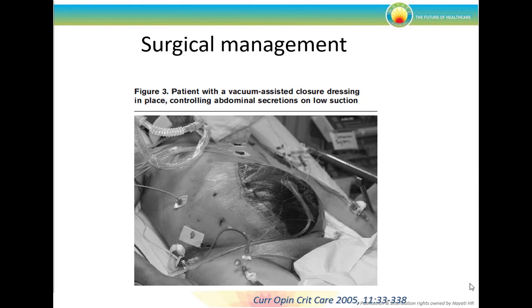So this is one of the temporary abdominal closure methods where they have closed with a vacuum assisted closure dressing and they have done a continuous suction. So the advantages are you can continuously keep suctioning, temperature will be maintained. Otherwise, if you expose the abdomen, patients will rapidly develop hypothermia, and fluid loss will be restricted with this. When you expose your gut contents, the fluid loss will be significant. So all of this can be minimized here. Only the exudative drainage is being sucked out through a negative pressure device.